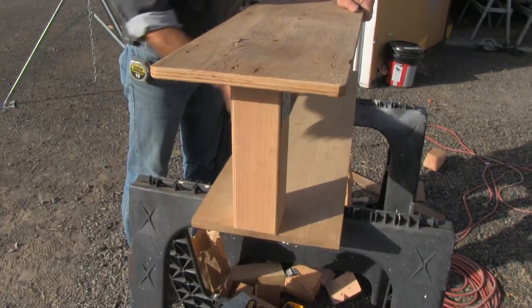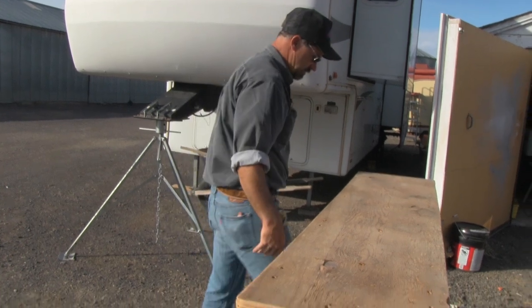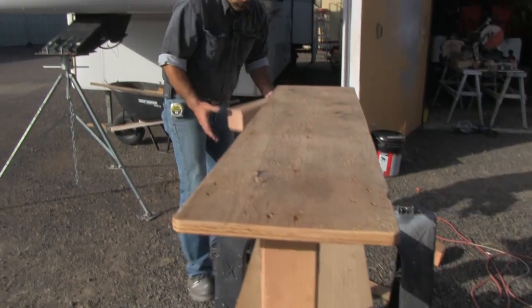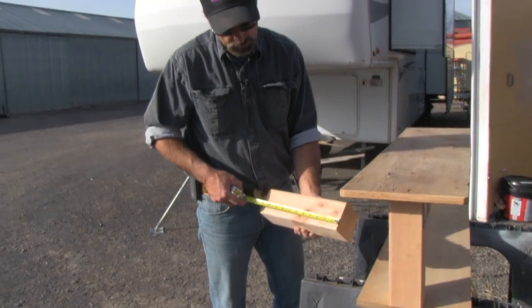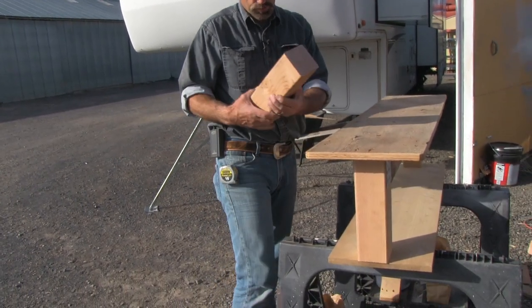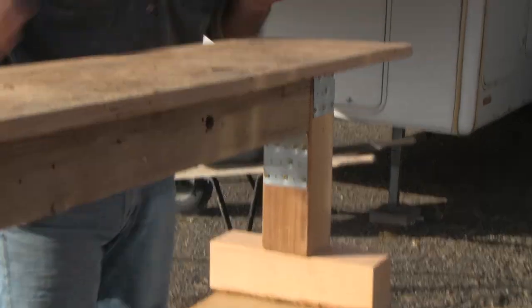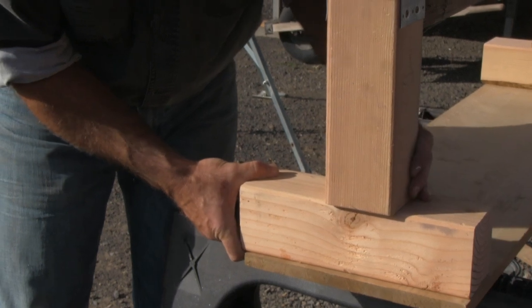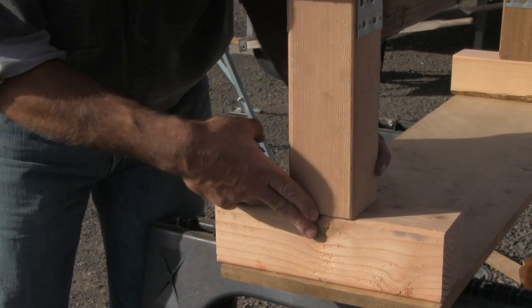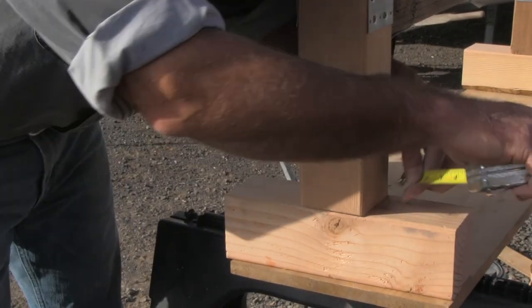We're gonna put it on this board. That's just a scrap piece of board. It's just to span our sawhorses. Then we're gonna take our other 12 inch piece and put it underneath. Now we're gonna center these. Right to the edge, flush. We're gonna have 4 inches there.